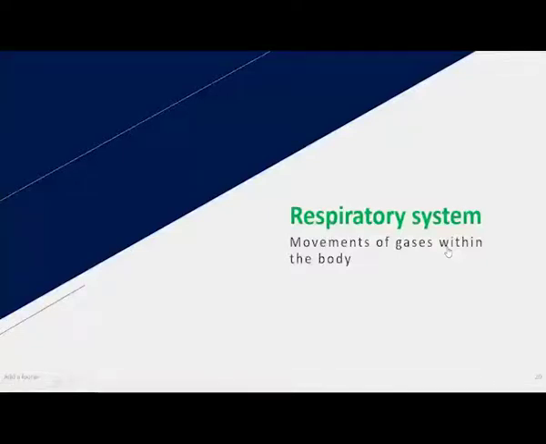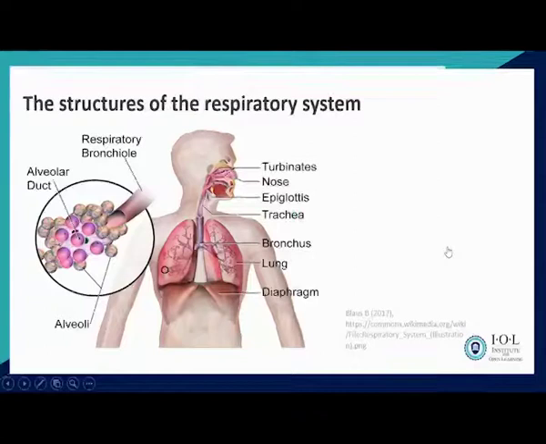We are moving on, students, to the respiratory system. This has to do with the movement of gases within the human body. We specifically look at this structure, looking at how air moves in, mostly through the nose, and then we are looking at the lungs and the trachea, kept open by the cartilage rings that are in a C shape. Then we have the gaseous exchange surfaces, which are our alveoli. Okay?